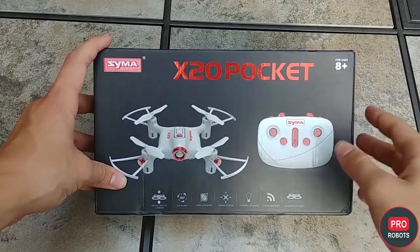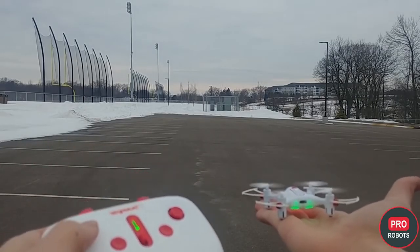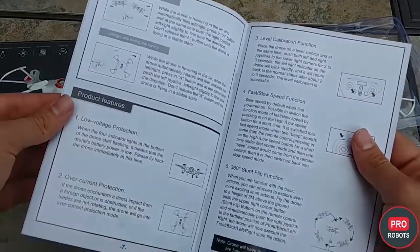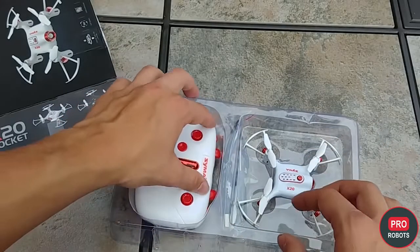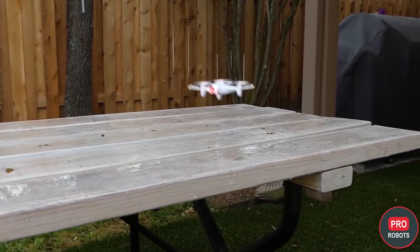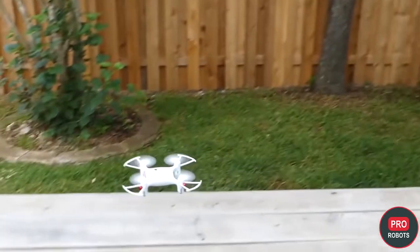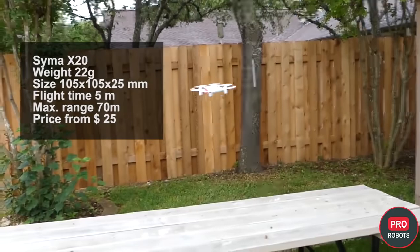The best toy drone is the Sima X20. This mini drone is suitable for children and those afraid to damage an expensive drone while still learning to fly. The X20 is sold in different configurations and rebranded by several companies, but it's the same basic equipment — don't pay more than $40. Be careful when flying indoors as a bump can destroy this drone. It flies a little differently compared to larger drones and is harder to control, but it's still fun to fly.